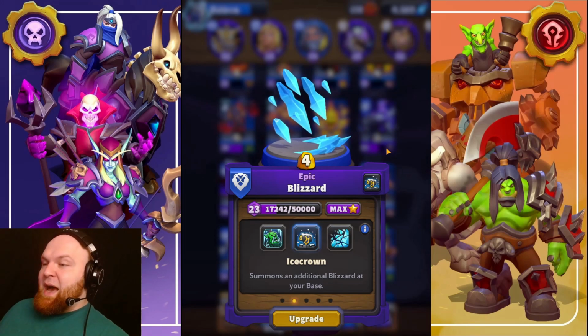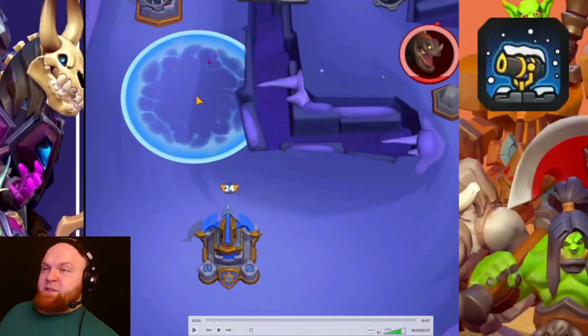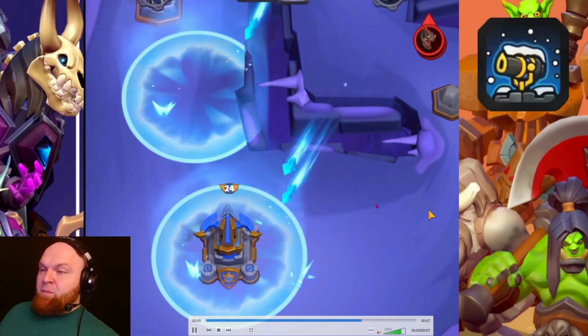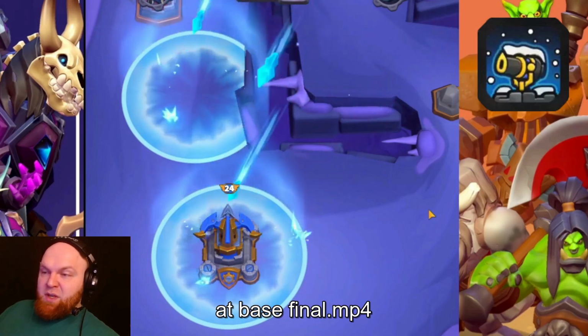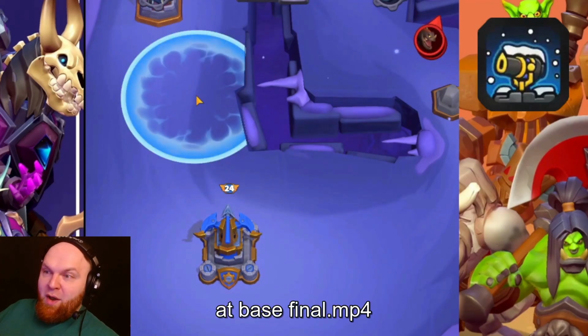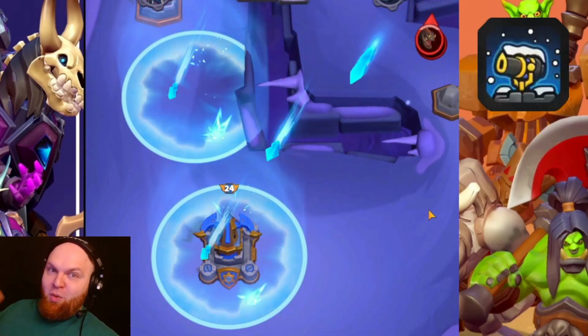Talent number 3, Icecrown. Summons an additional Blizzard at your base. As you can see, I'm going to cast Blizzard right here, right by my core. Watch what happens. Casting Blizzard, and the second Blizzard will always hit my core. So it doesn't matter where you cast Blizzard, the second Blizzard will always hit your core. In other words, if somebody is attacking your core and you cast a Blizzard on your core, the second Blizzard is going to be cast on your core too. So you're going to cast double Blizzard on your core, right?